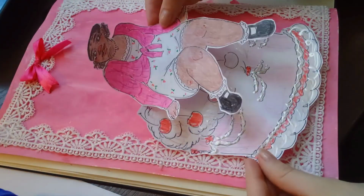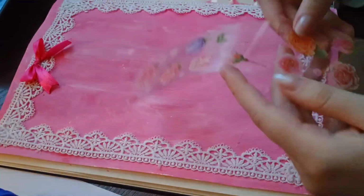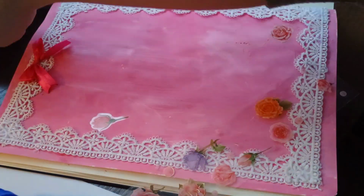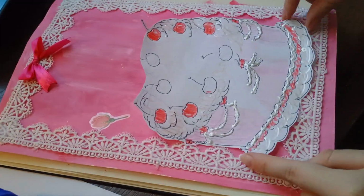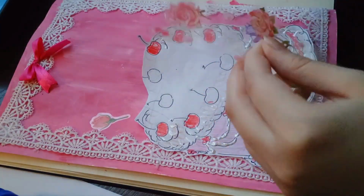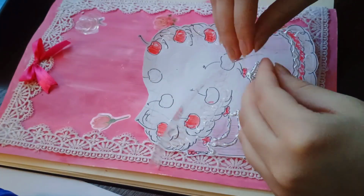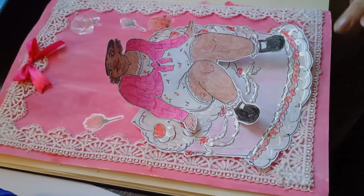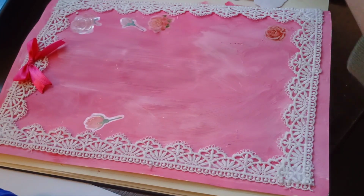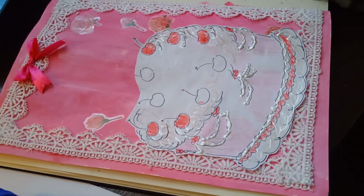I used a bunch of the new stickers I mentioned, and like I mentioned, most of them chipped right away. I had a bunch of golden flakes stuck to my fingers as well as on the pages. I don't know how visible they are on camera, but that was pretty annoying. Some of them also didn't want to stick on properly, so that's great. But I just put them in little sort of bouquets around the cake, then later added some gem stickers and hearts with a glittery pen.